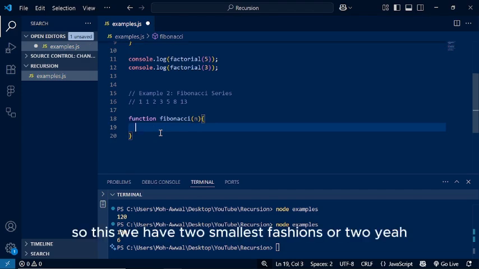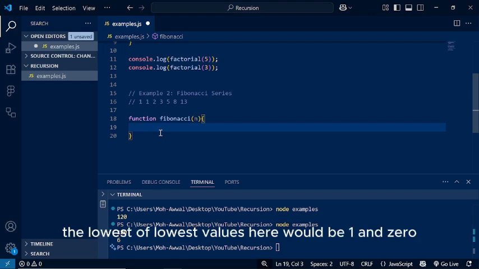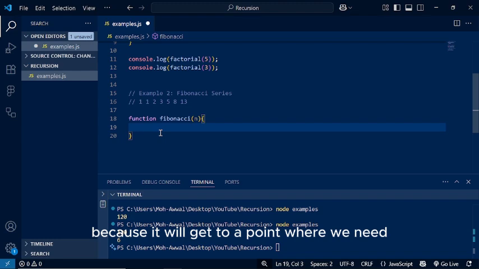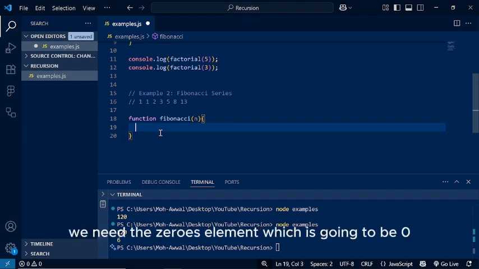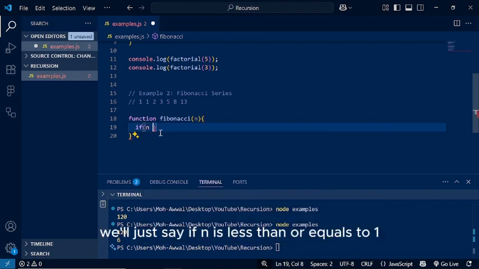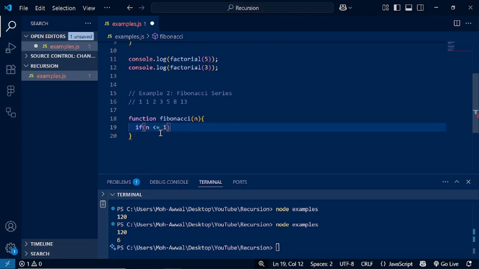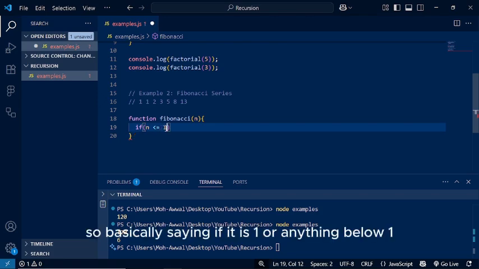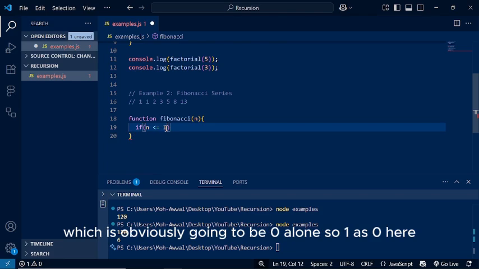We have two smallest versions, the lowest values here would be 1 and 0, because it will get to a point where we need the 0th element, since the second element needs the previous two, and since 1 is the first element, we need the 0th element, which is going to be 0. So in our if statement here, we'll just say if n is less than or equal to 1. So basically saying if it is 1 or anything below 1, which is obviously going to be 0 alone. So 1 and 0 here.